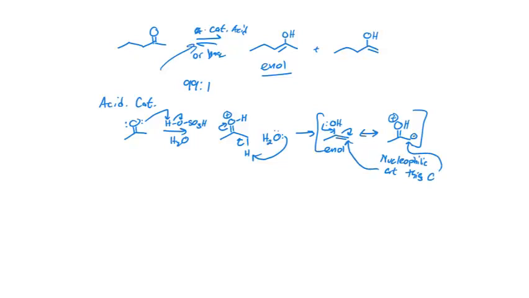Before I go further, I want to briefly mention we're going to use a lot of alpha carbon labeling in this chapter. And so if we look at the ketone up here, there are several carbons next to the ketone, and we're going to label the alpha carbons as those that are not the carbonyl carbon, but right next to the carbonyl carbon. And then we also have beta carbons and gamma carbons, if you remember your Greek alphabet, I think. I'm actually not sure if that gamma is upside down or not. I'll let you figure that out. But that is kind of how we're going to label carbons.